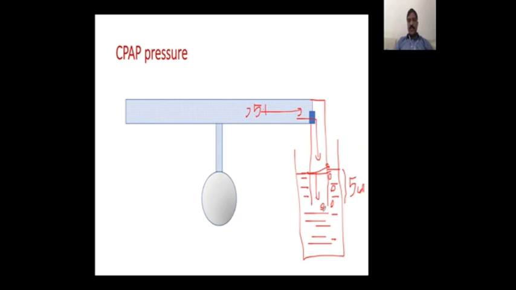Since we created obstruction to the gas flow, we created pressure in the tube, and gas will flow to the lungs till the pressure in the lungs becomes 5, and then the excess gas will leak out to the atmosphere.